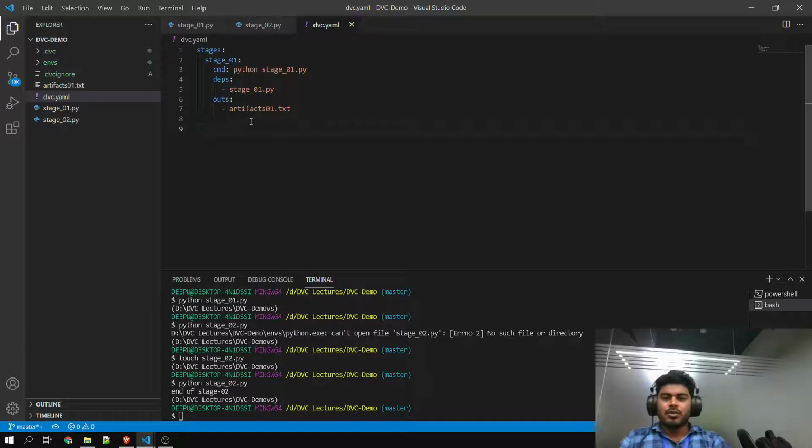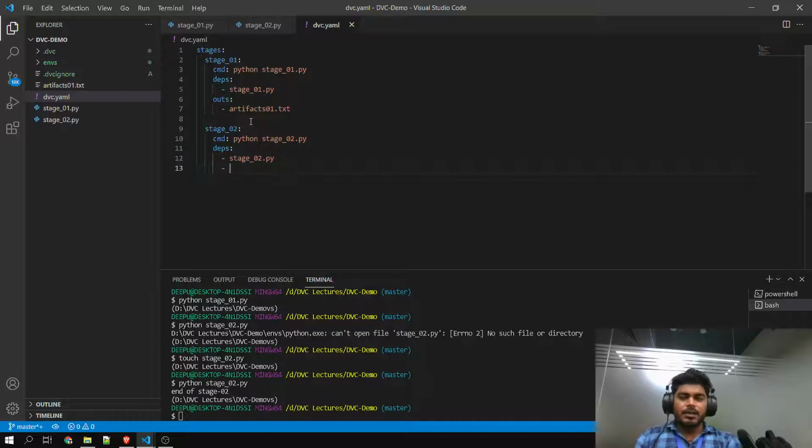Now we have to write stage 2 as well, stage_02. In the command we write the Python file name, python stage_02.py, that will be our second stage file. The dependency for this will first be the stage_02.py file. Let me write it first.